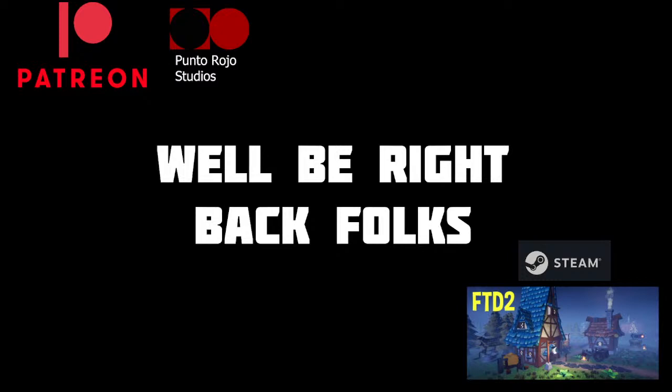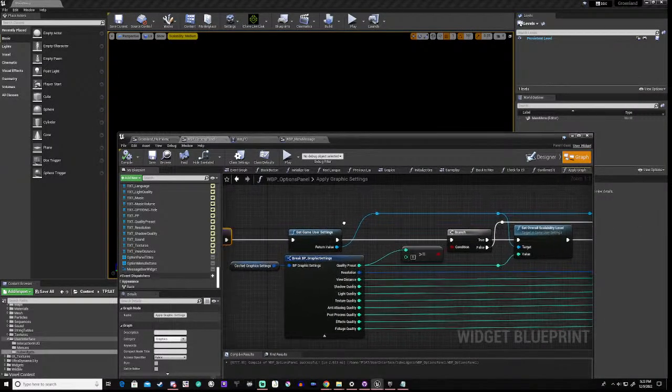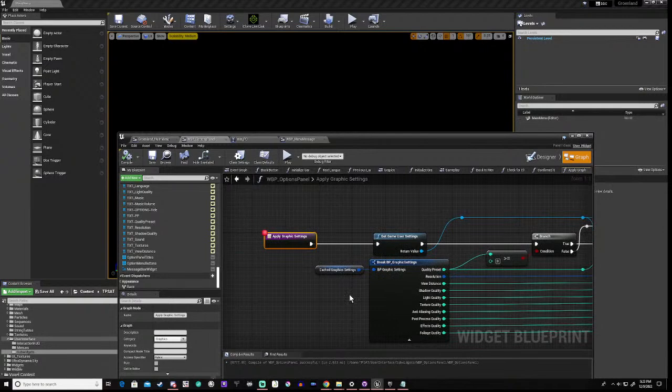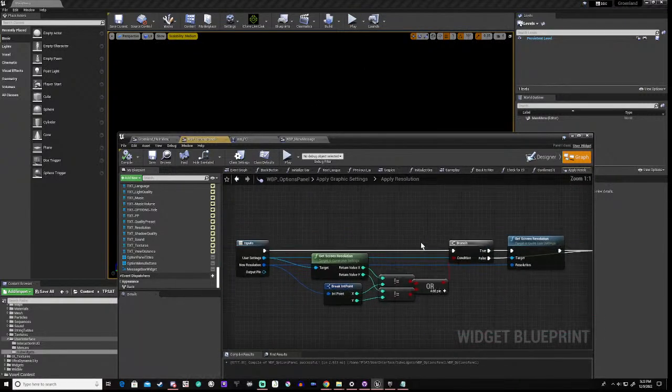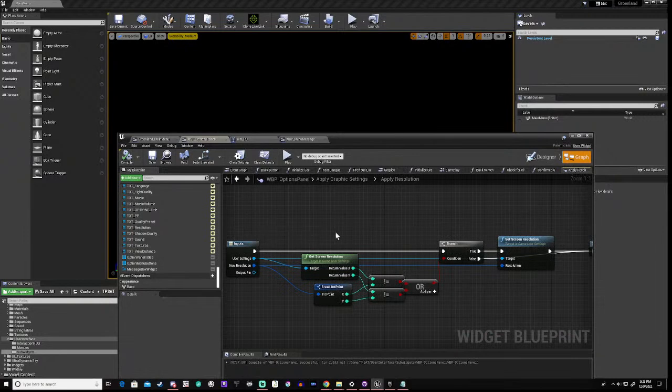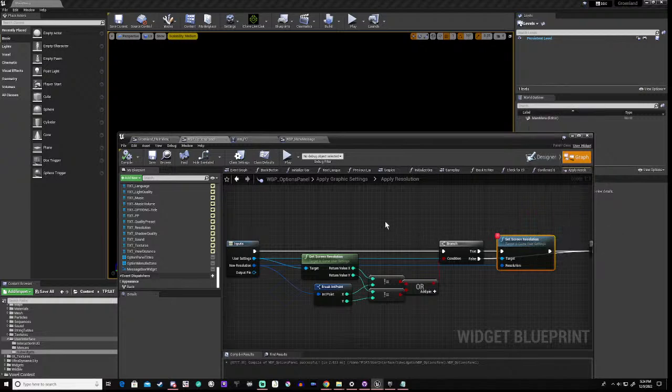Okay guys, we're back. Right, so what we need to do is see what's going on here when we run this. Right, it says it's applying the resolution. It's setting the screen resolution, so it says. Right, but we want to see if it's actually doing this.